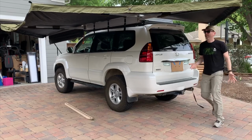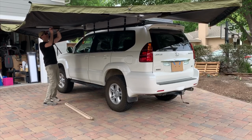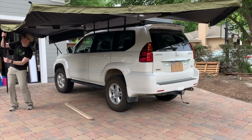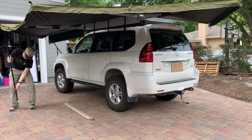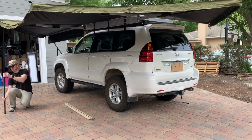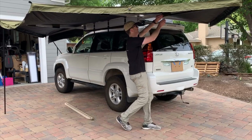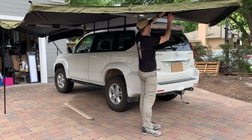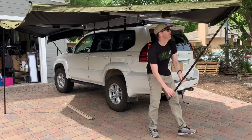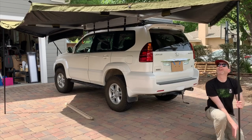But you can see it opens up really quick. And there are two support beams or poles that are stored with it. And these are used, this is all you need. And you just lift up and then turn them to lock. And that's it.